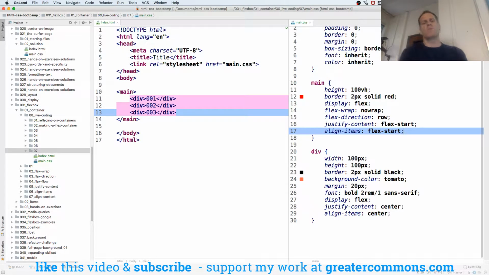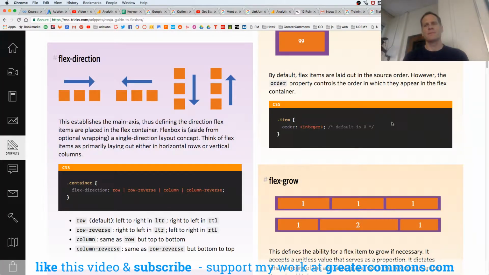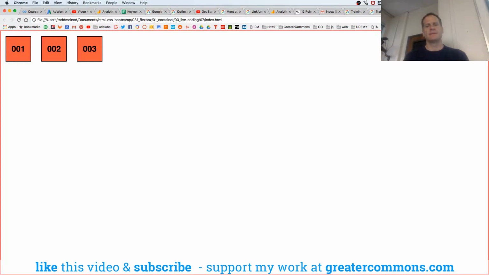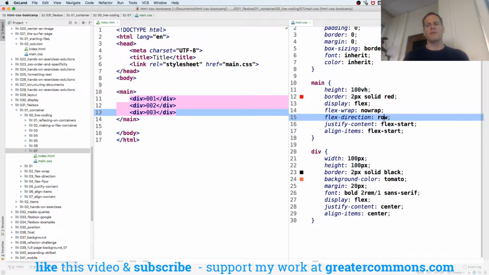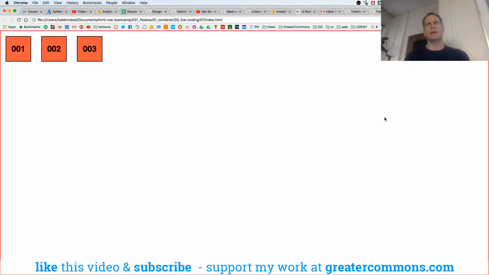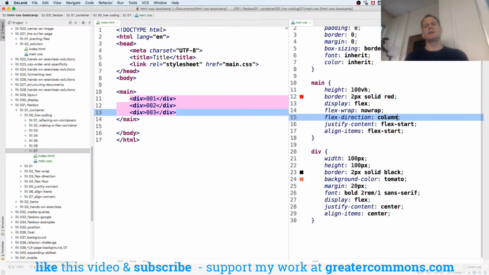We're going to have 1, 2, and 3 boxes in the top left of the page. Okay, what if I do this? How's that going to change it? What's this going to look like? One, two, three is a column, top left of the page, right?